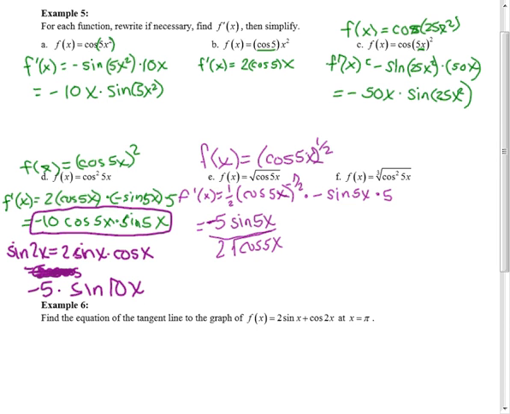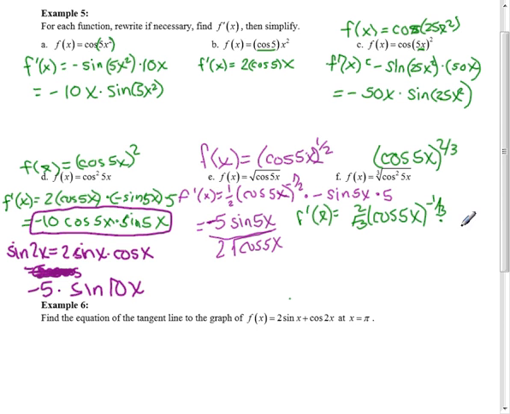Okay, so let's keep going. And this one, rewrite cosine of 5x squared, so I'll write it that way, but it's also the cube root, so it's to the 2/3 power. So if we go ahead and take the derivative of this, it will be 2/3 times cosine of 5x to the negative 1/3. We're subtracting 1 from that power.